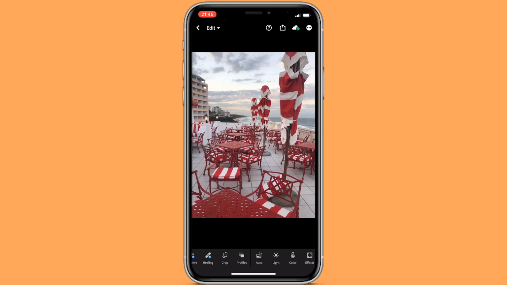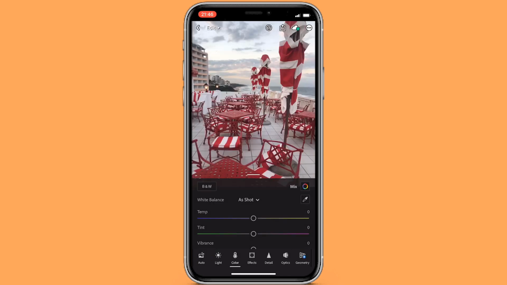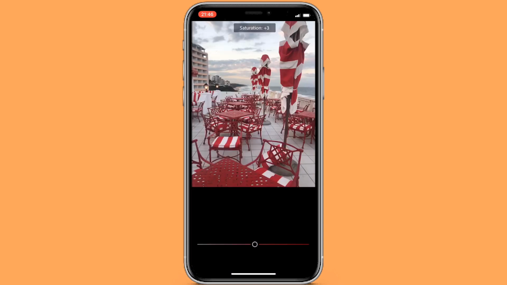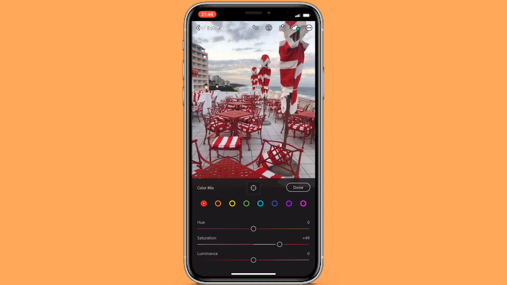So you sort of have to find out what you want to draw attention to in the picture, but you can already see here the picture's mainly red, so I would like to bring out the reds more. So I'm just gonna make this picture a bit more red. I'll just make these chairs more red and just blow that out.